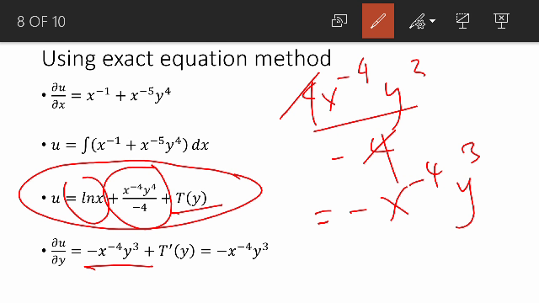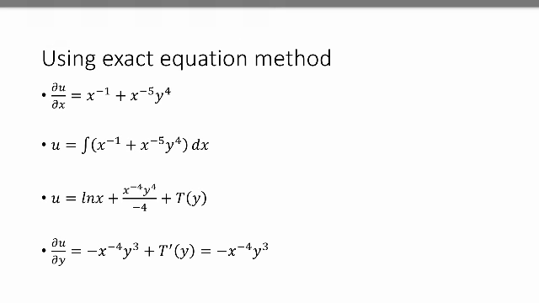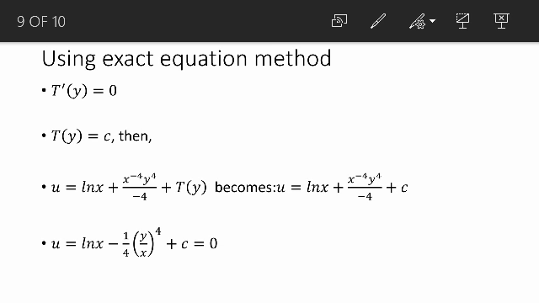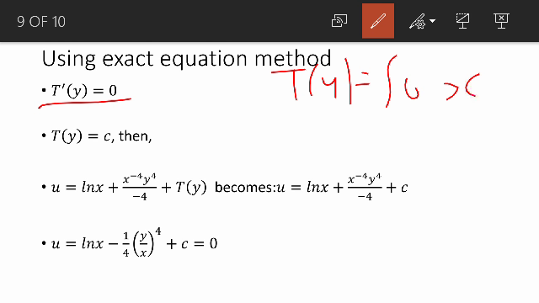Then the derivative of a function of y, t of y, means t prime y. And remember, the whole of this is equal to n. You know, du dy is n, which is this value here. So what we notice here is that this value cancels this value when you take it to the other side of the equation, and we are going to be left with t prime y equal to 0. And if t prime y is equal to 0, it means that t of y is going to be equal to the integral of 0, which is simply a constant. Okay, it is equal to a constant.